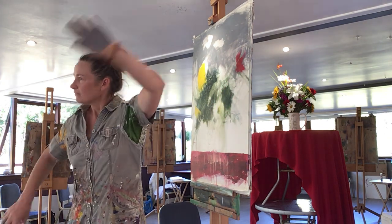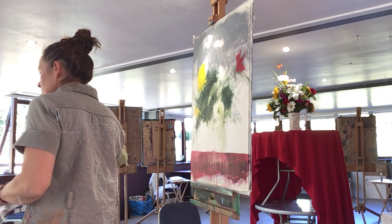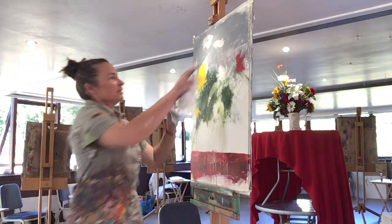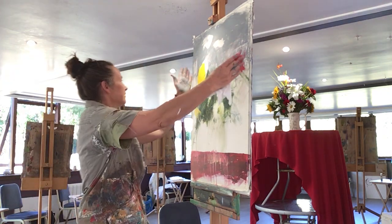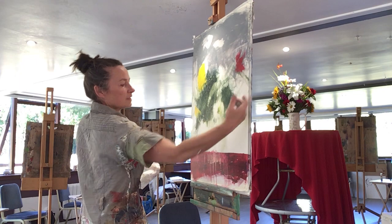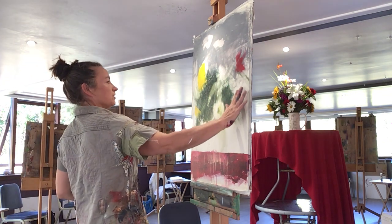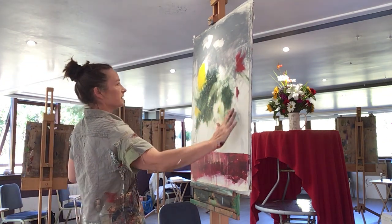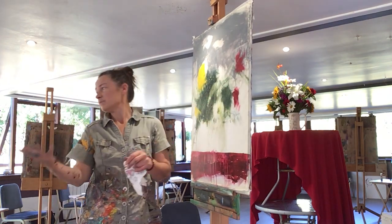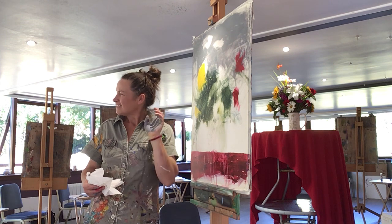I'm going to keep with the kind of energetic placing of things. And it's not as though I'm working totally blindly here. I feel it's important, at least for me, to place things truly, to not be lazy in the looking, like do my best to find the position of this flower in relation to the sunflower across, the position of the lily there, the other red flower that sits below it but above the jug, and to the right of the daisy here, so something like there. So although it's a little blob really, made with fingers, I'm hoping that it's fairly true to the position that I'm seeing it in the still life setup, and that somehow feels important.